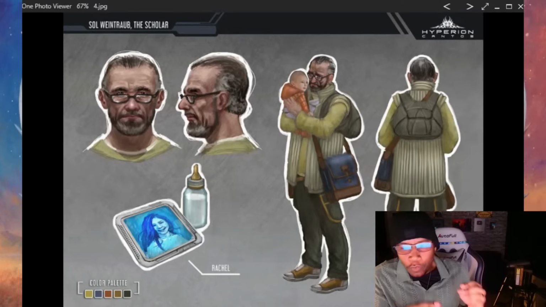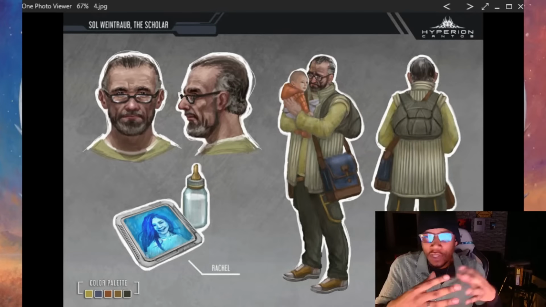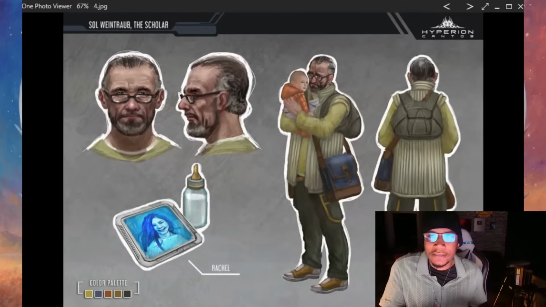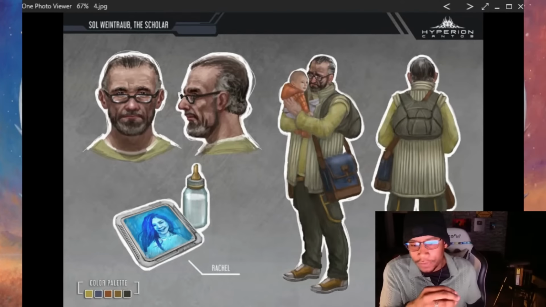So that is the core of why he decides to go on this pilgrimage, because he's looking for something. He's basically lost everything. He doesn't know what to do next, and this voice in his dream is telling him to go to Hyperion to give up his daughter. And he's done everything else he can. He's prayed to his own God so many times, and nothing has worked.